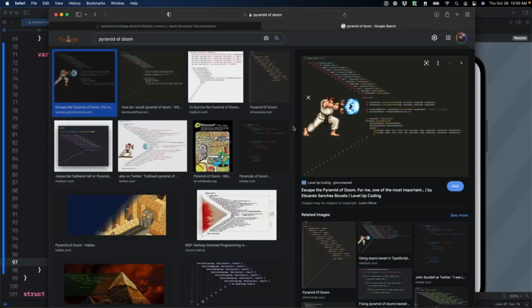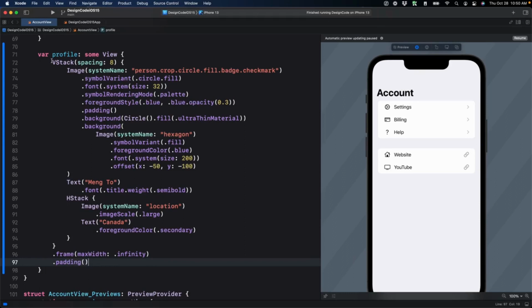Another advantage of doing this is to avoid what we call the pyramid of doom. This is when you have a lot of if statements, a lot of indentation, and it makes it super hard to read because it's going to keep pushing the code, and then you're going to need a bigger screen to be able to see everything, and then the text goes to the next line, and it's just very, very difficult to read.